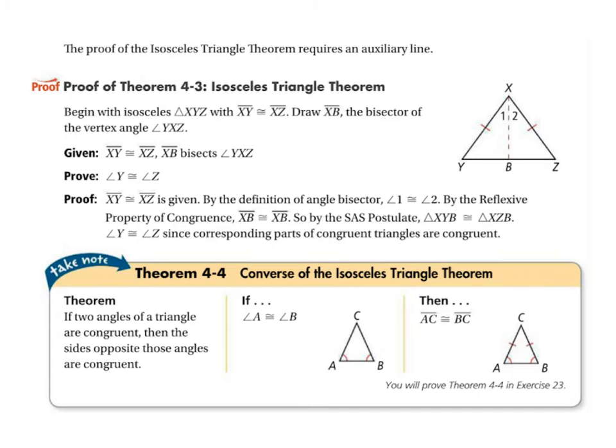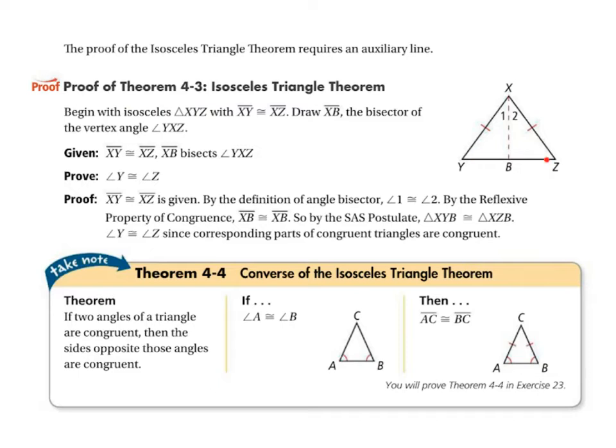All right, so if we wanted to do a proof of this to be sure that the isosceles triangle theorem works, the way they were able to prove that it works is this. First, we need an auxiliary line, which means we're going to add another line here. We know that it's isosceles because it gives us these marks, and side XY is congruent to side XZ. Now, we're going to draw a bisector of the angle. We know that this angle and this angle measure the same. Draw the bisector, and then essentially what you get here is this.